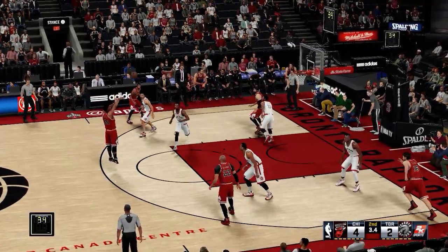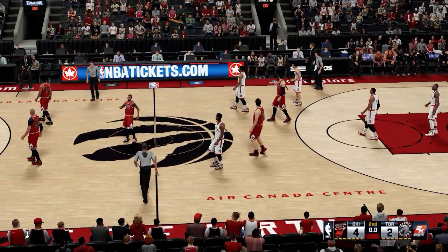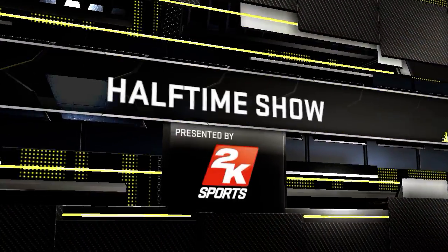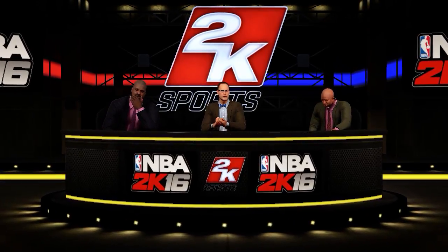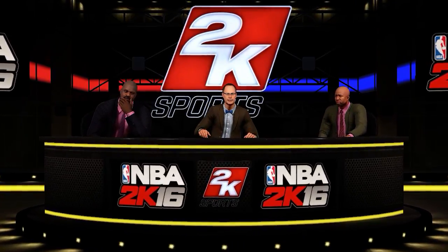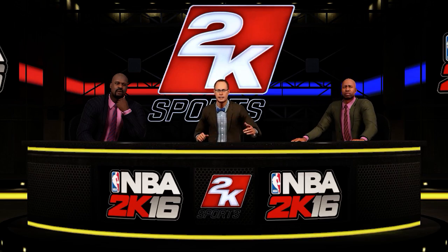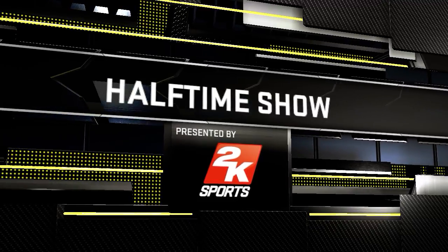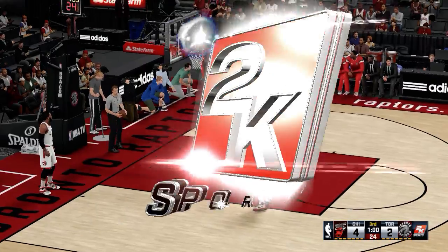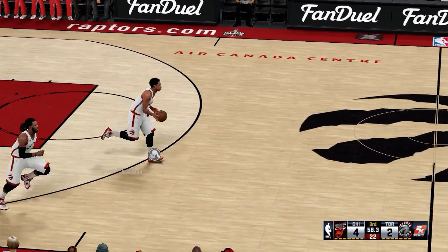Brooks picks up the ball, and that one hits back iron. And that's the first half — the 2K Sports Halftime Show. Two quarters down, two to go. Welcome back. It was a closely contested first quarter for Chicago. And that'll do it for now as the second half of our game begins. Here we go — the start of the third quarter, welcoming you back in a closely contested first half so far.